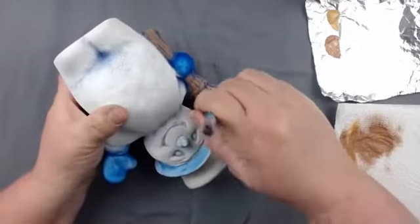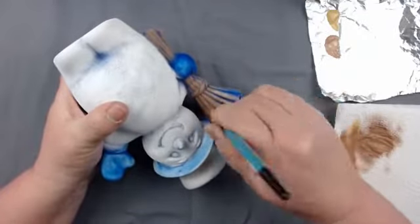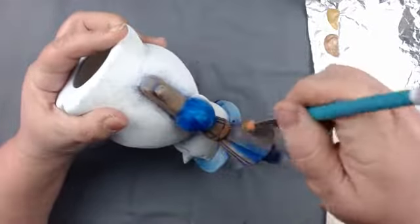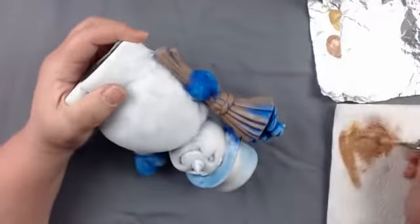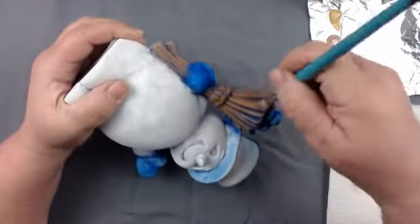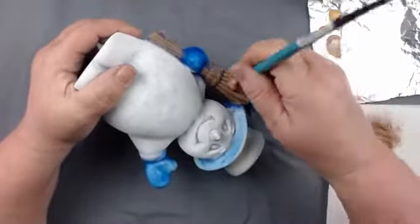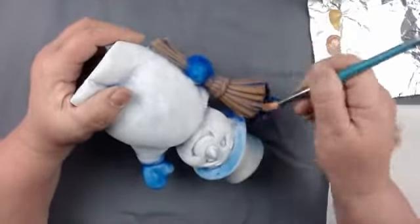I'm just dry brushing my brown on here building it up. Not everyone is going to have their box by Thursday, so we'll actually finish up this box on Thursday - we'll do Cuddle Up on Thursday, which gives everyone a chance to have their box arrive before we start it. It actually worked out well.